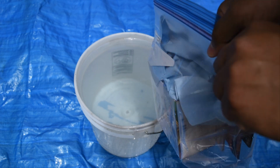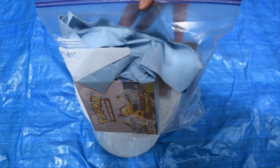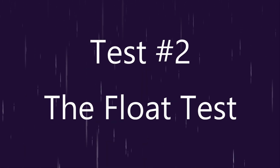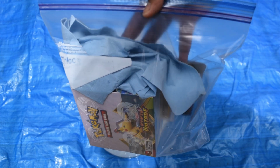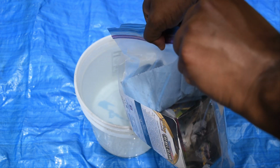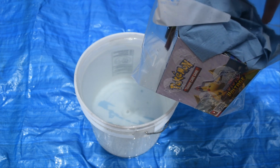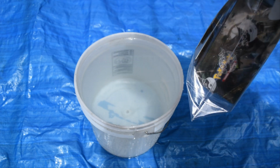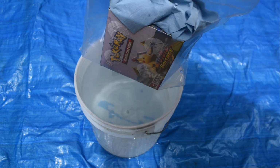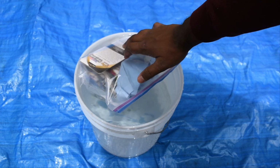Now, as you can see, we're just going to go ahead and reseal, and this is a very important step in the process, making sure that seal is tight. And now we test. So here we have the bag, just literally like it was 10 seconds ago when I was just talking to you guys. Again, I'm paranoid, so I'll go ahead and seal it again. But this way we know for a fact that seal is tight, that seal is foolproof. And now we quite literally do exactly what I said we would, which is just drop it and see if it will float. So enjoy the sped up clip of that happening.